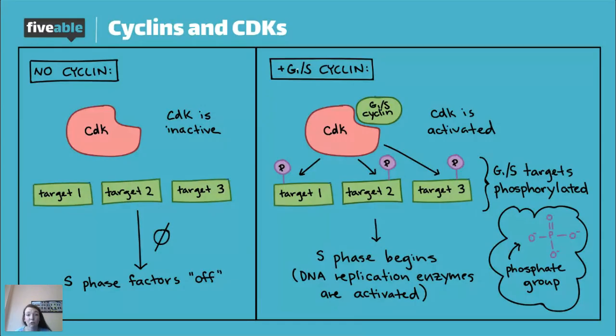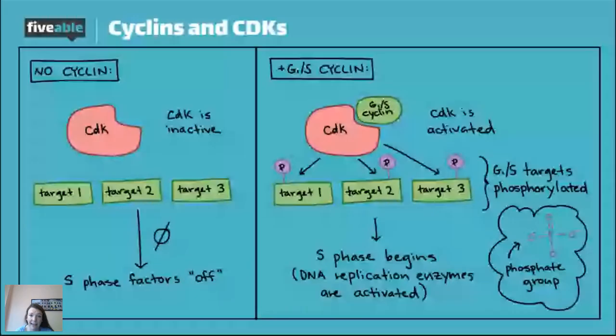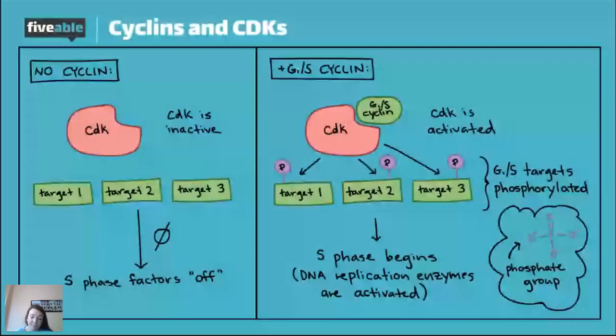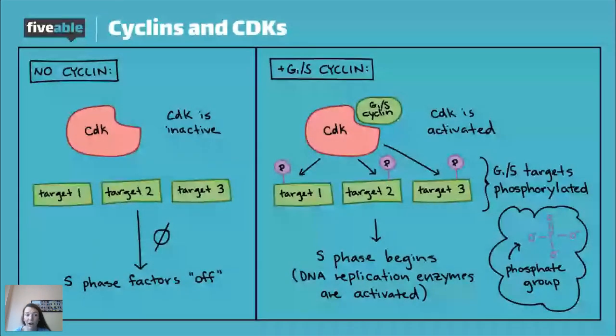So if there's something wrong with one of these processes, like this is overly active, then we're going to see S phase beginning even when maybe it shouldn't, and our cells shouldn't be replicating, and that can lead to cancers. So oftentimes with the cell cycle and things like that, more often than being asked why something's happening, you're going to be asked what happens if it goes wrong. And so that would be a really good example there. If this is activated too frequently, we would see overproduction of cells that shouldn't be overly produced.